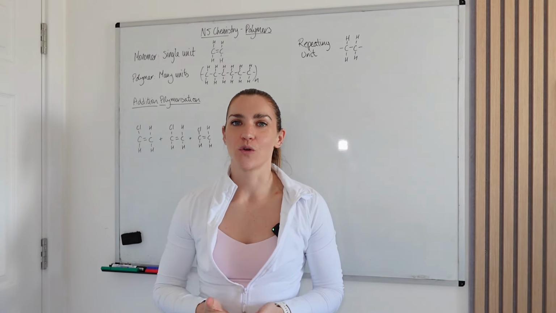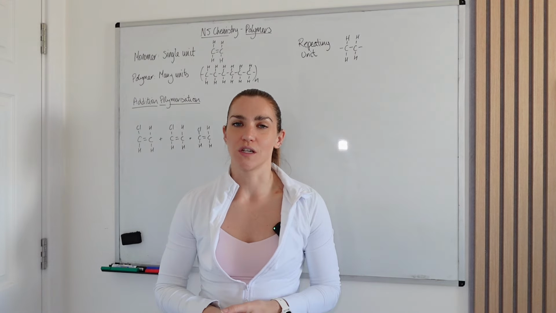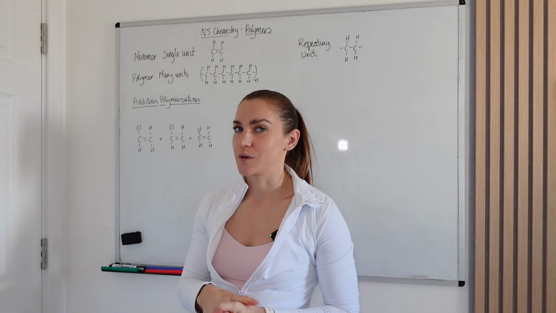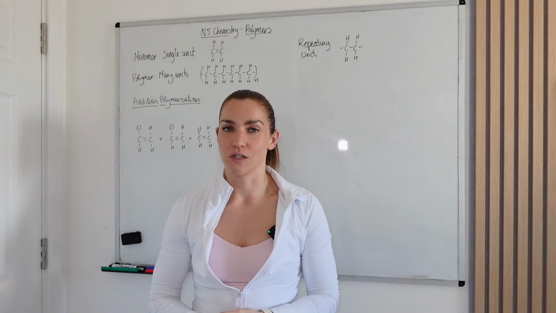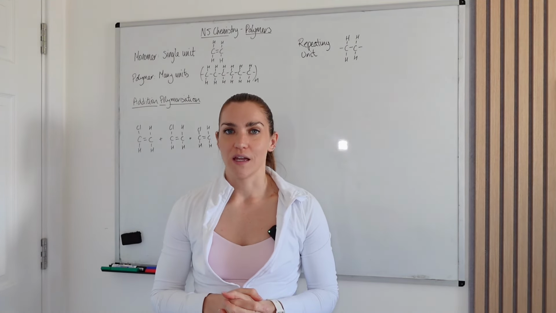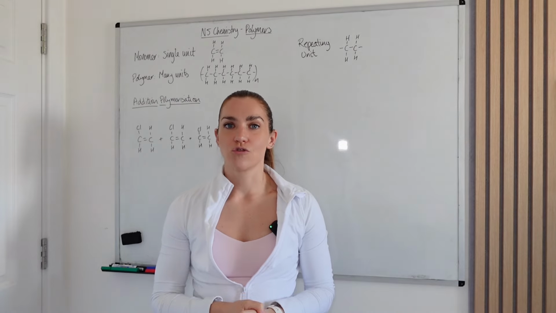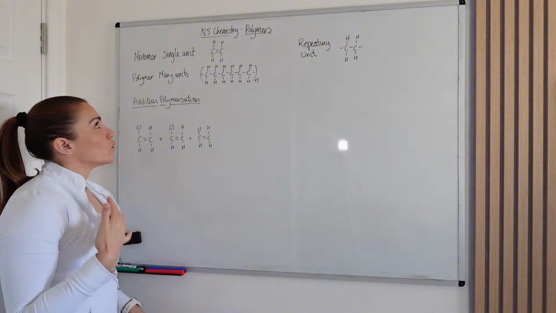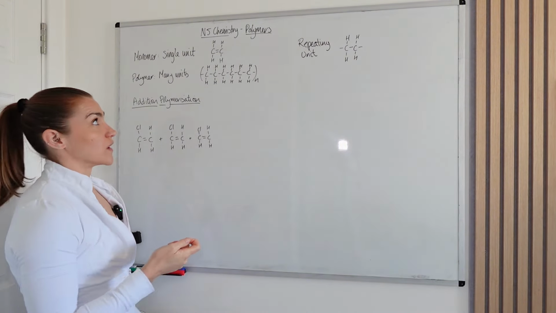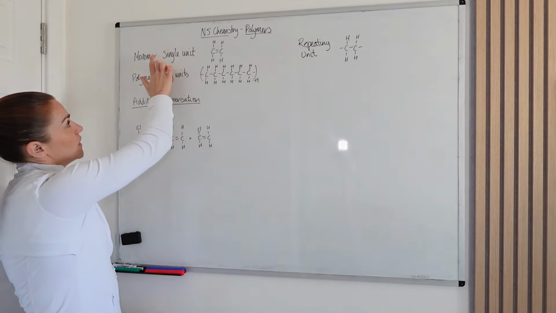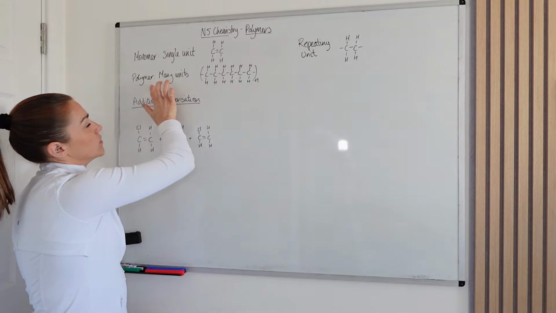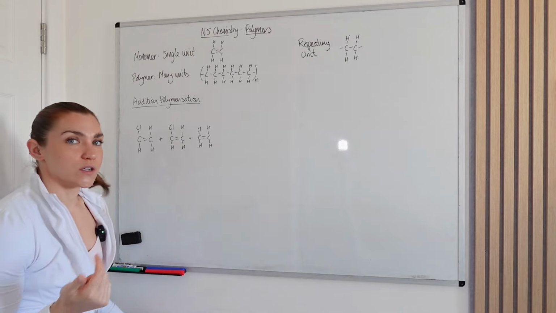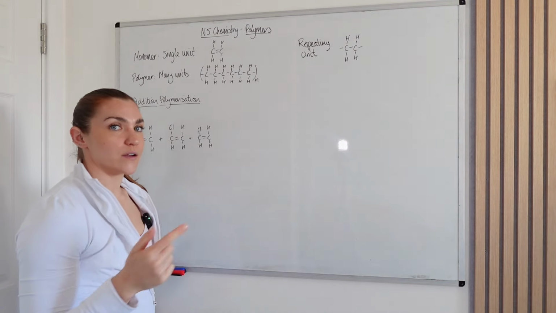In this video we're going to go over polymers in relation to the National 5 chemistry course. There's a few terms that we're going to get started off with just to make sure you understand what they mean, and then we'll get into the nuts and bolts of drawing and naming polymers. When it comes to polymers in National 5 chemistry, you will often come across these three terms: monomer, polymer and repeating unit.